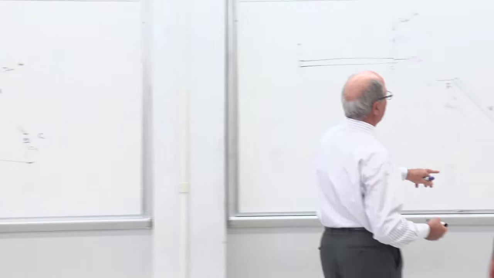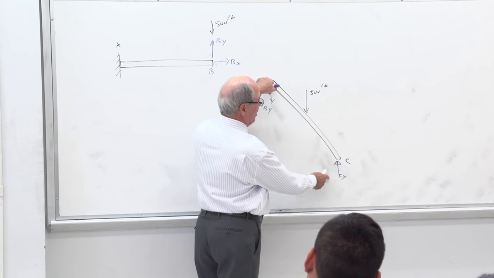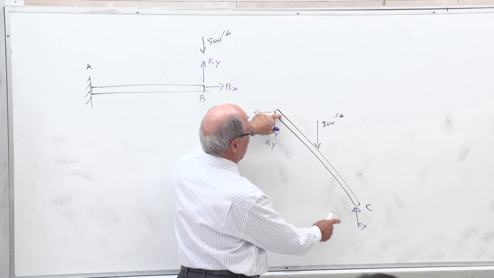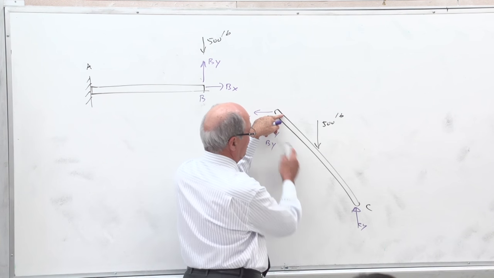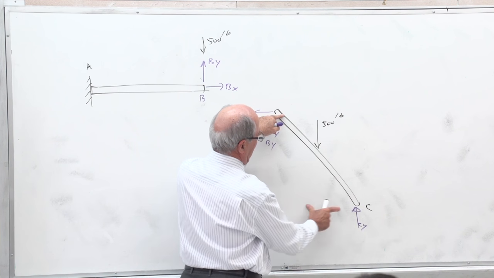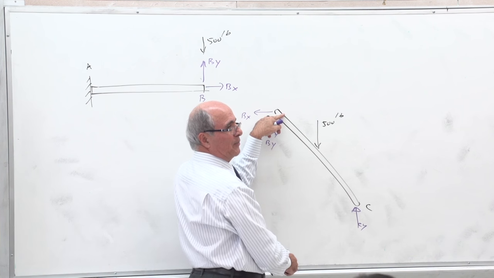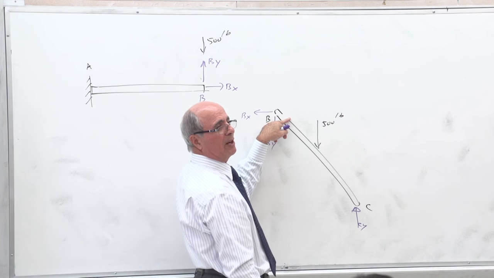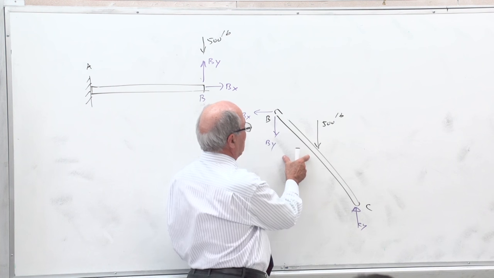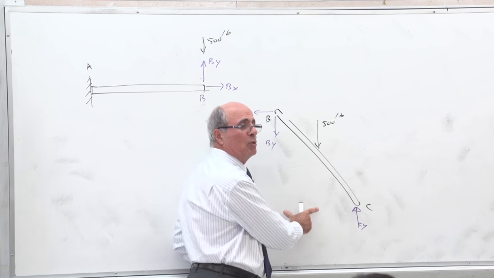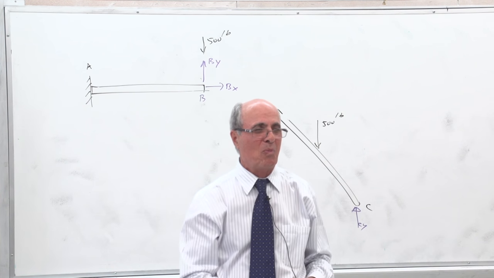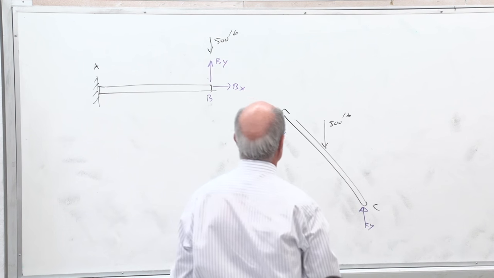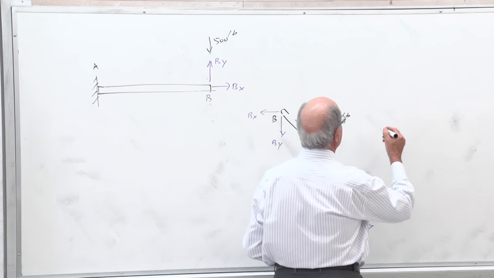What do you think the value of CY is, if I take the moment here? Did you see how many statics unknowns you have left? What do you think the value of CY should be here, if this distance is half of this distance? 250, do you accept that? Yeah. You see it or not? 500 times A, CY times 2A. So what's the value of CY? 250, correct? Come on, guys. You know that one. So take the book. In this one, write it down.